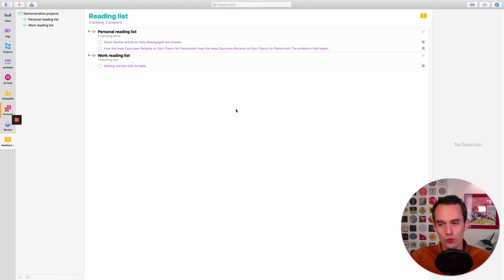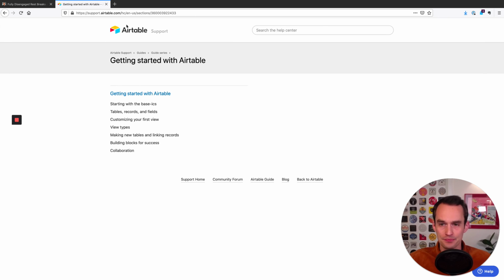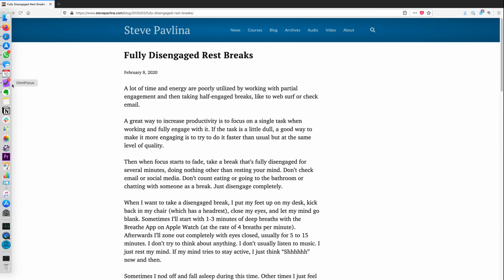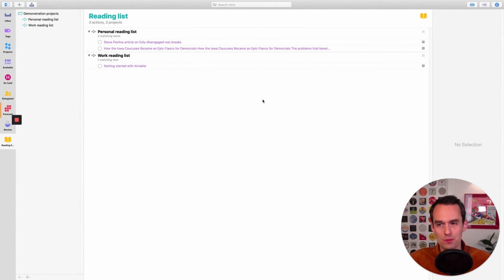Now, one of the reasons that you might want to have your reading list in OmniFocus instead of in an app like Pocket, because like I said, it's actually really easy to share things, for example, to Pocket, right? That was super easy and fast. And I showed you that sharing to OmniFocus is a little bit slower, right? One of the reasons that you might want to use OmniFocus is because I find, and you'll probably also find, that there's a lot more things that you theoretically want to read than that you actually end up reading or have time or energy to read.